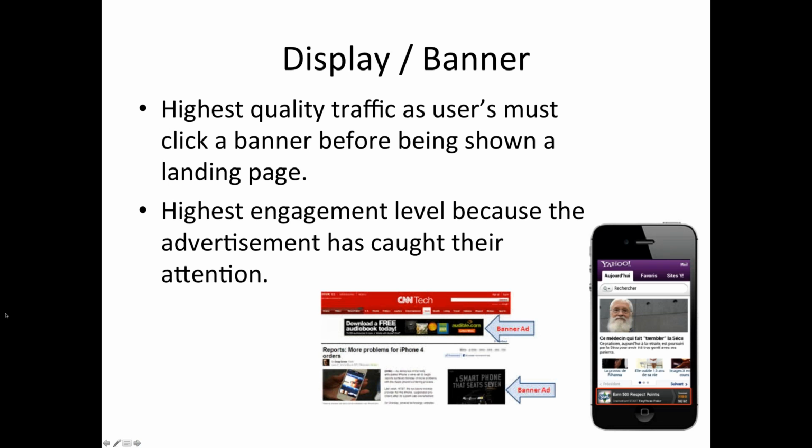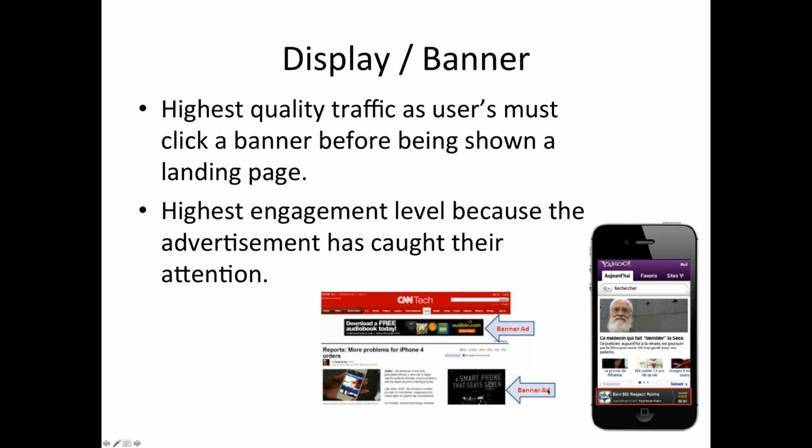Okay, a display banner. This is the most common type of internet advertising since the beginning days of the internet. And you can see I've got an example on CNN.com, and this is a web ad. And this is what most of everyone is familiar with already. They're familiar with seeing these banners placed around the internet. And you can see it's clearly an advertisement. They even mark it with an advertisement tag. But this is display advertising. You're buying banners, they're placed throughout the web on different websites. People click through and then they go to your offer.